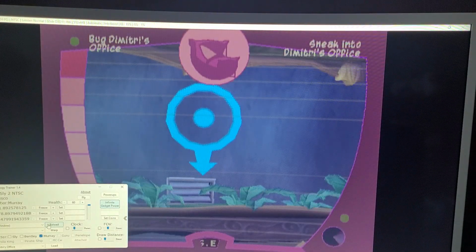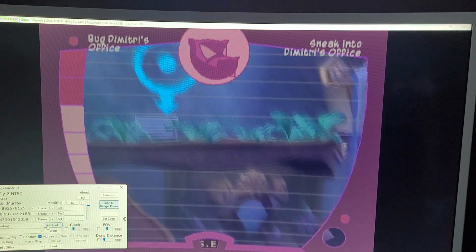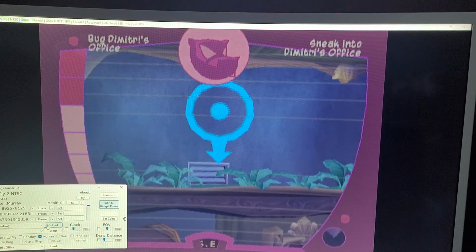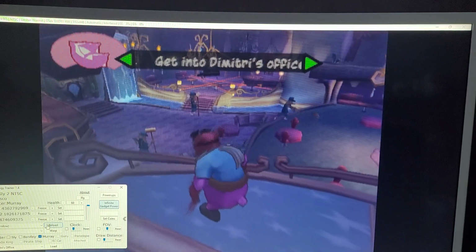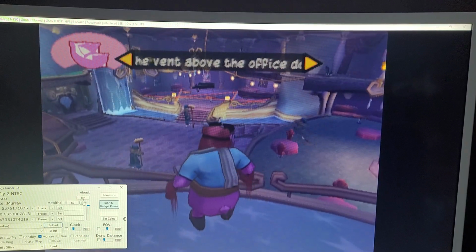Let's see if we can beat... Oh, we can't get in there as Murray, though. But what we can do is break it as Murray and then clip through the door. We have to do this in the order it wants because it's scripted. So let's try to break this bit. This is kind of fun. I want to see if I can beat this mission as Murray. It may not work, though, but let's try.